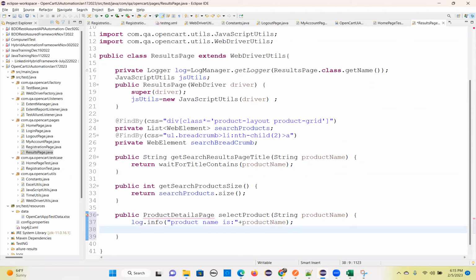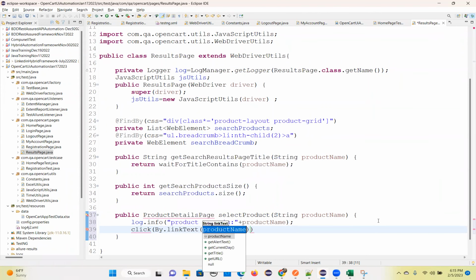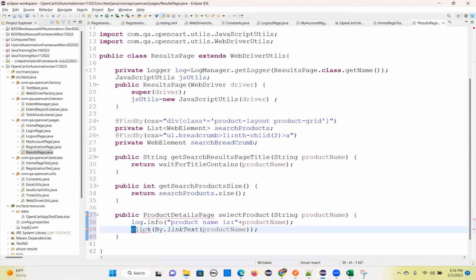After that, we need to click on this product, right? I'll write by link text, the product name I'm giving. That's it. But this one directly click method. Okay, I'll do one thing then.